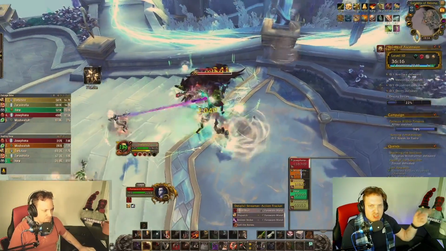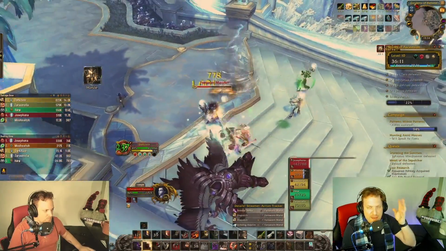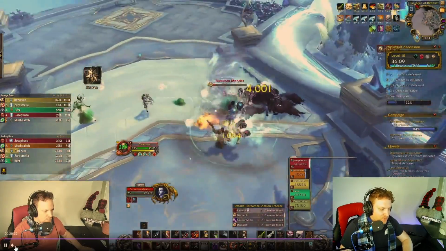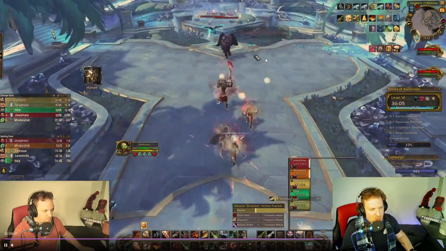But one thing I just wanted to show is that you can blind that Mender before you get into this pull, and then you can kill him later. The Mender's very annoying to deal with, particularly on Fortified Week, which it is right now. So then here comes the Kintara boss fight.